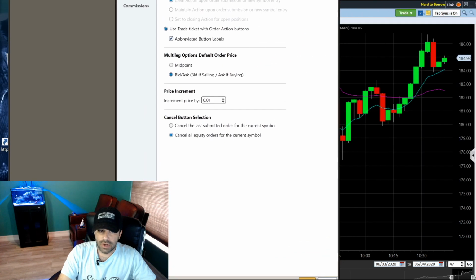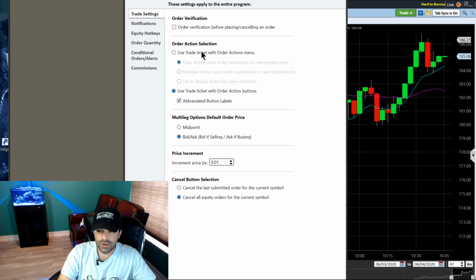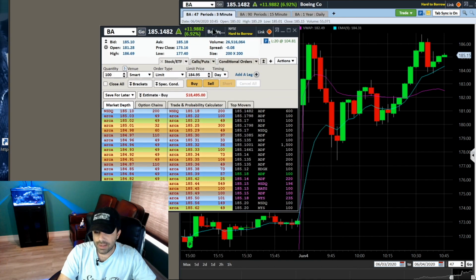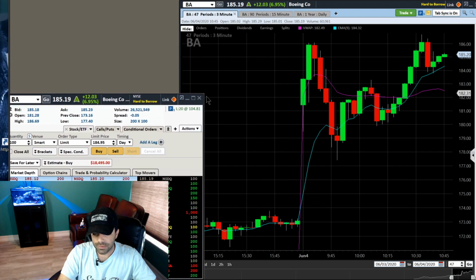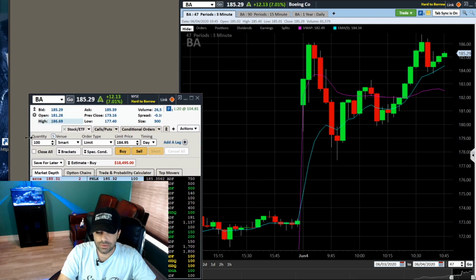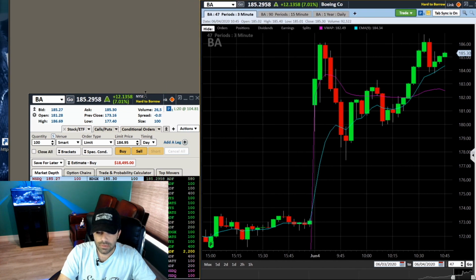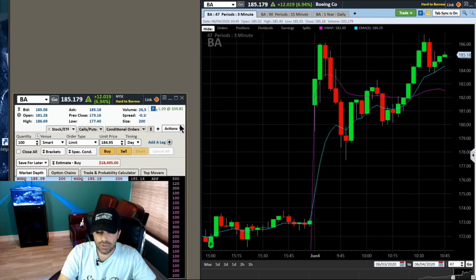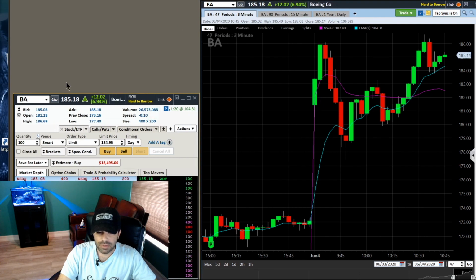And we've done a whole video on this, so I'm just going to show you this. Here you can organize how you want that to look and how you can organize your ticket settings. But we did a video on this already, so you can see it in the StreetSmart Edge playlist. So we're not going to mess around with that. Now we have our trading tool. Boom. That's where we're going to put our orders in, where we're going to buy and exit trades. So we're going to buy, sell trades there, and we're going to move that to the side. All right. Boom. And then you can make it as big or as small as you want.